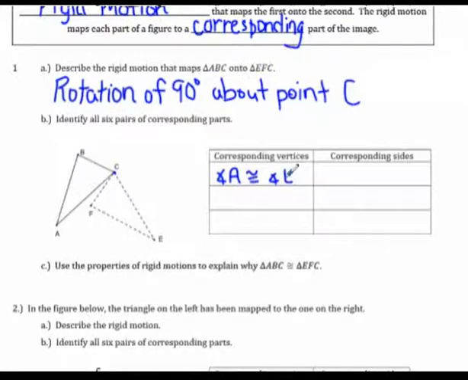Now, if you look at that, hold on, I'll put it up above here a little bit clearer. This symbol means congruent. So instead of writing equal from now on, we are going to write congruent. Okay, so let's keep going here. So B, if we perform the rotation, is going to map to F. So angle B is congruent to angle F.